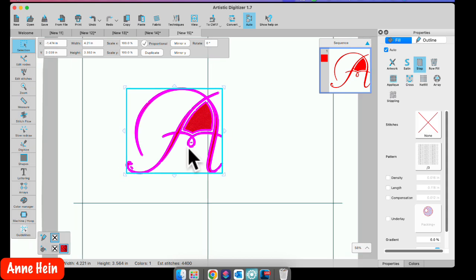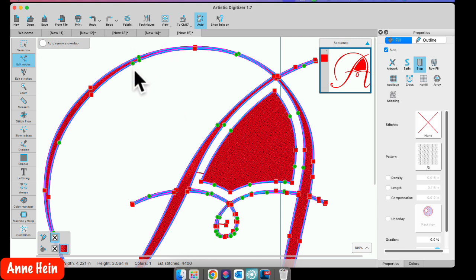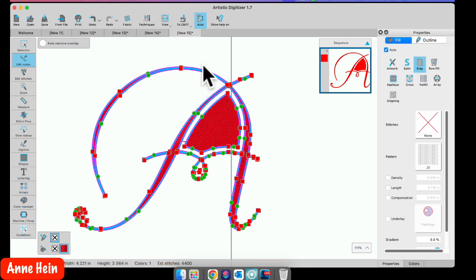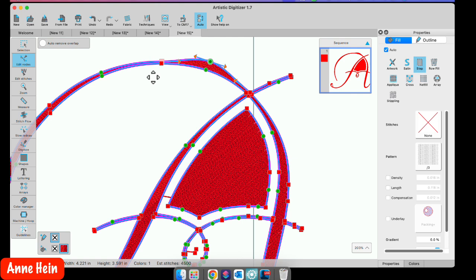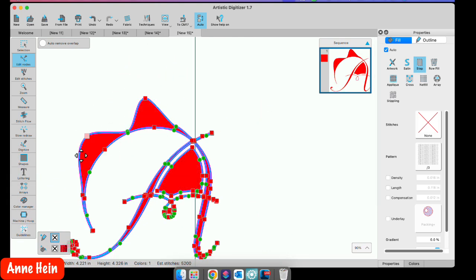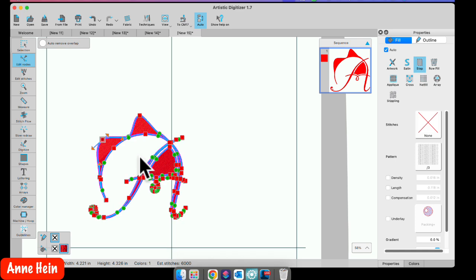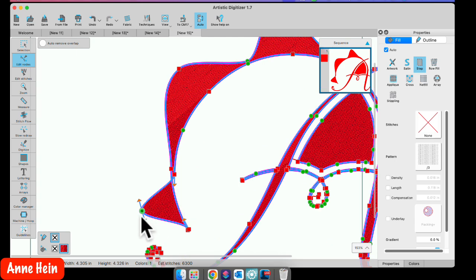I can right click on this and I can do convert outline to object. Now that it's an object, some things change on it, but I can go to my edit nodes. And again, I can come in here and maybe this part that's out here, I want to move these nodes out a bit like this and reshape my letter to have little spikes on it like this. Let's pull out this one. Oops, I think I got the wrong side of that. So let me undo it.